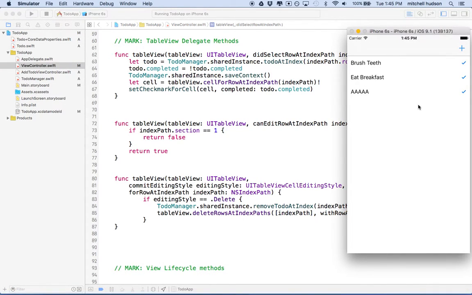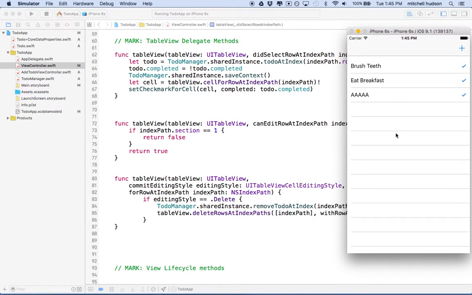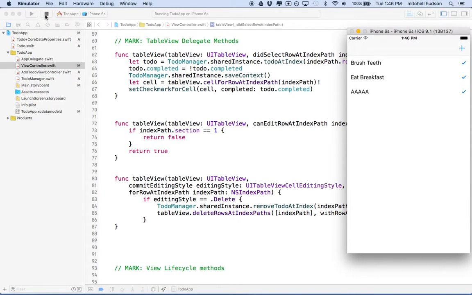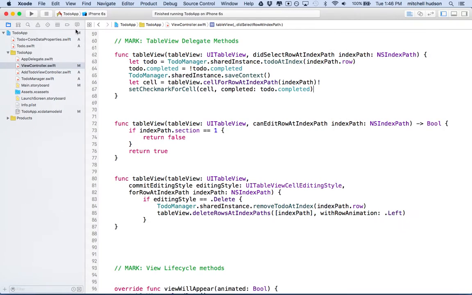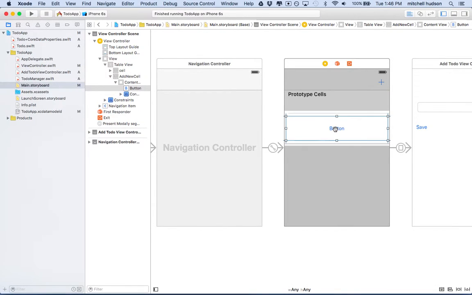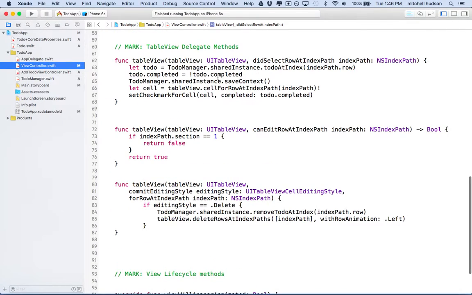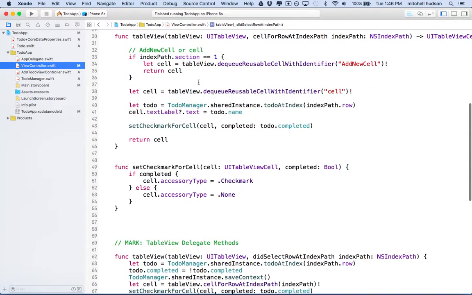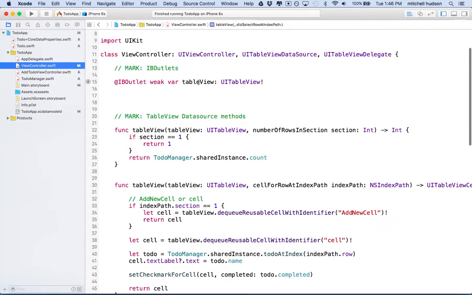And there's our app there. Hey, I'm not getting my cell at the bottom there for some reason. Let's see, why is that not working? Let's take a quick look at our storyboard here. So I got this guy, he's got his button. He's got the name. Let's go check did I do number of sections is 2. Oh yeah, I forgot. We got to do one other thing.